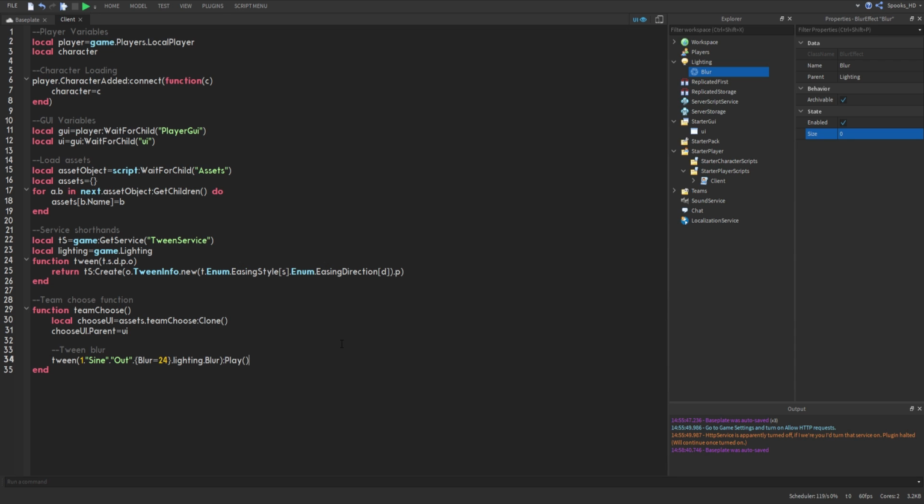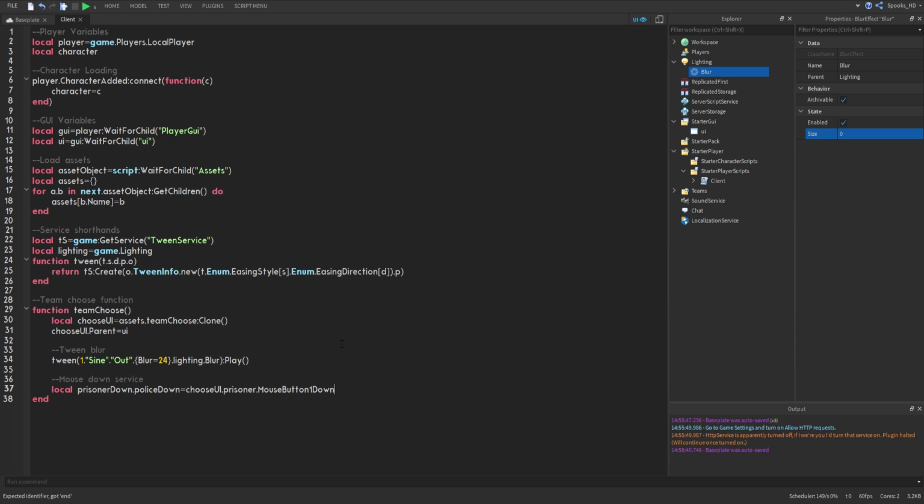Then what we're also going to do is mouse down services, and we're going to do prisoner down and police down is equal to choose UI, and this is why we made them just the names of the team.